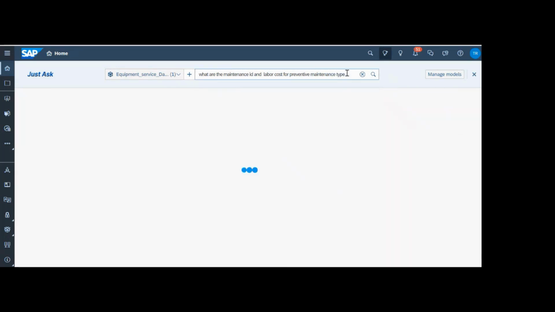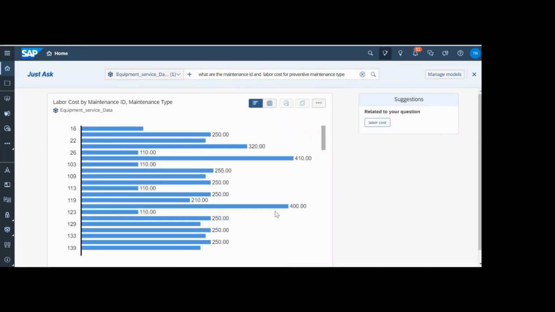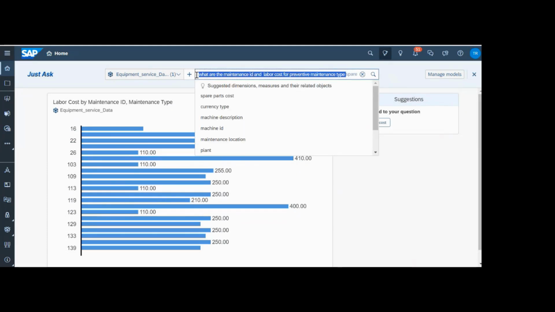Here, without writing any code, or without building a separate dashboard, the system is able to answer this in the form of a visualization chart, a dashboard basically. You see maintenance ID, the maintenance type is the preventive type, and what is the labor cost for those combinations. Here SAC automatically generates the graphs, charts, tables, and all that.